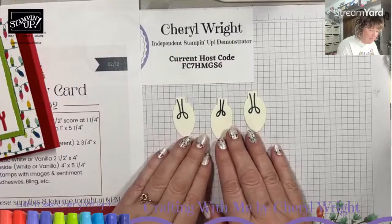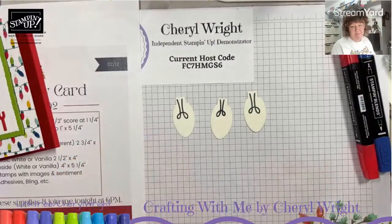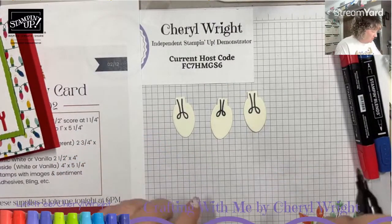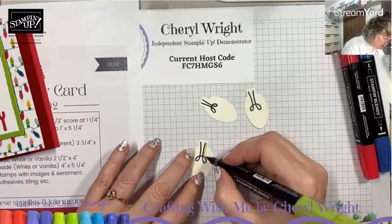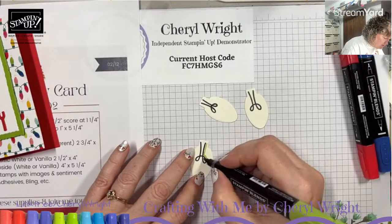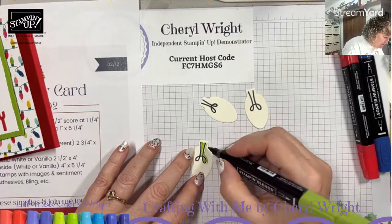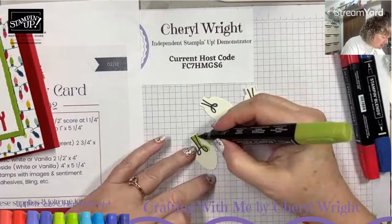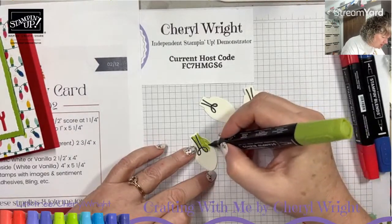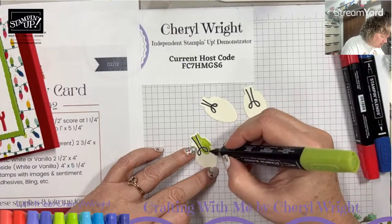Now we have these and we're going to color them. And I chose colors that matched the paper, the Merry Bold and Bright paper. So this is a Granny Apple Green. Now the trick with this is to not touch the black, to just give it a little bit of an edge to stay away from, you don't want it to blend into the black. I should have done a couple of these ahead of time, but I promise they won't take very long. Maybe if I switch tips, that might even go faster. I'm more of a brush tip. Do you have a preference on brush tip or bullet tip on these? Do you have blends? There.